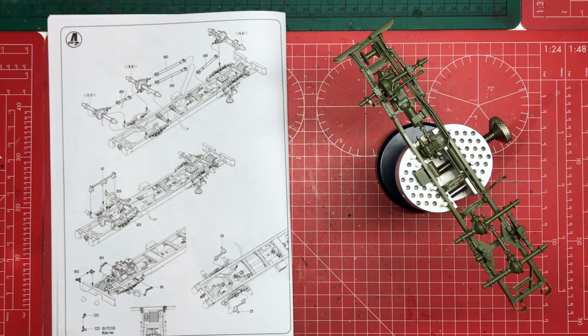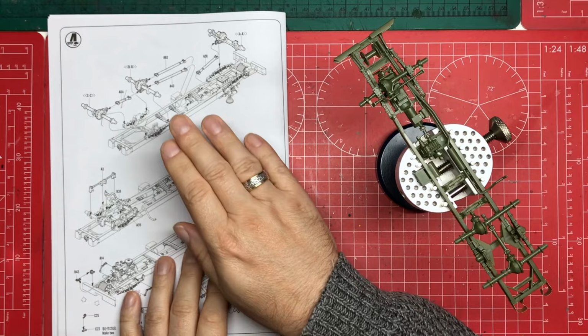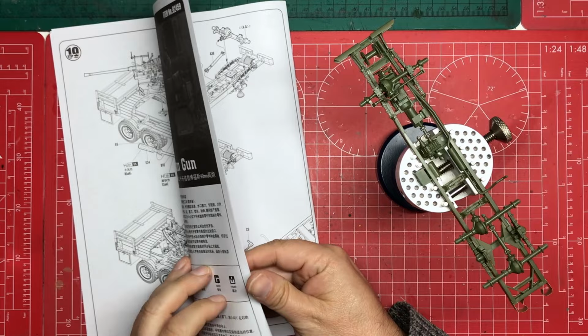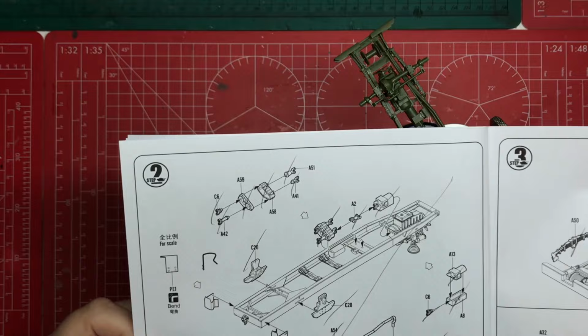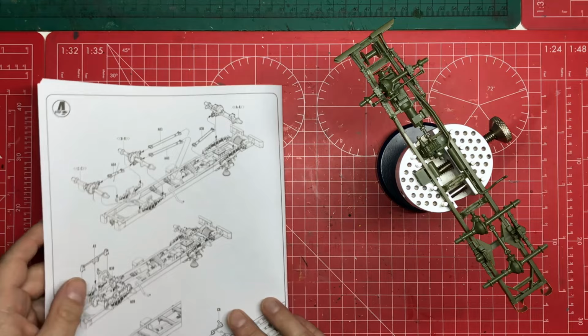Right then, update number two on our build of this GMC Bofors truck. We are now at the point where we're starting to work through step four. I think at the last update we'd completed step one, and we were about to set out on step two. So we've done two, three, and four. Just let me talk you through that a little bit, and then I'll show you some of the things that we did.